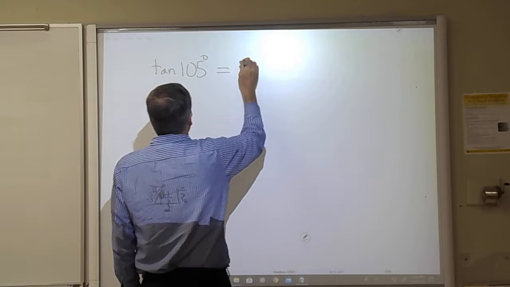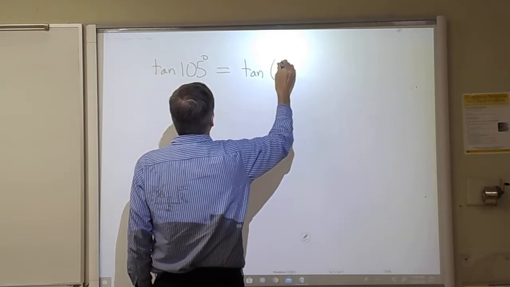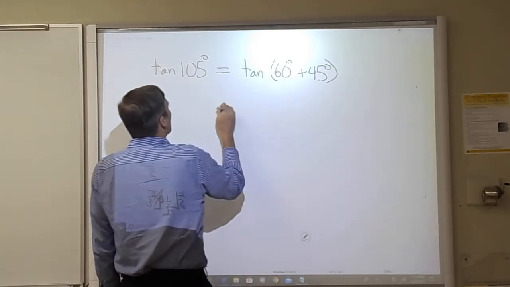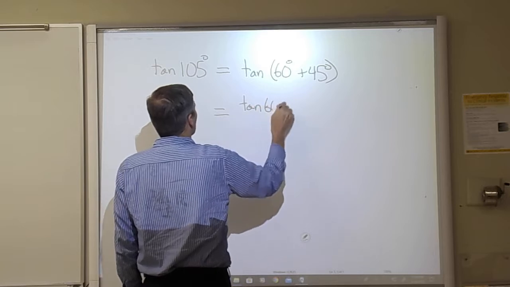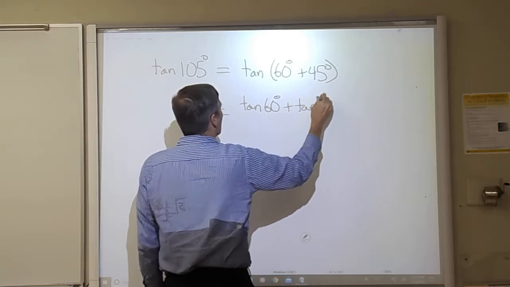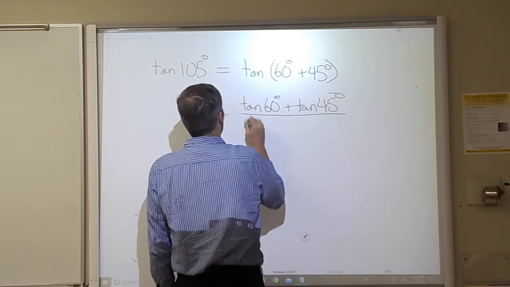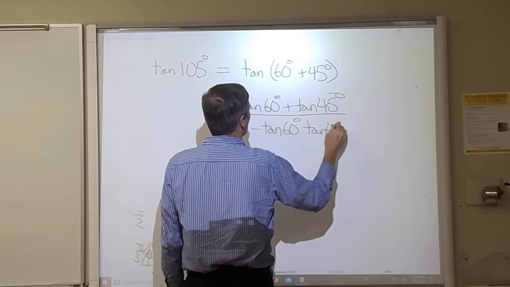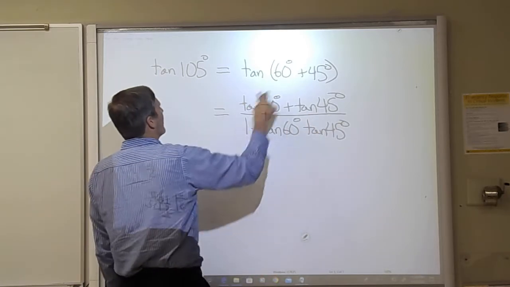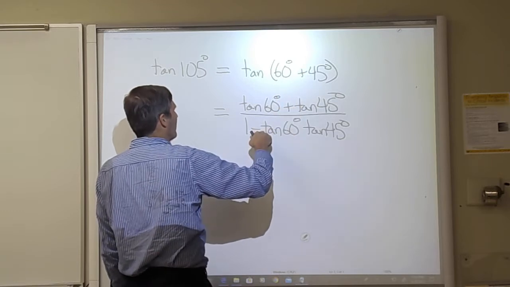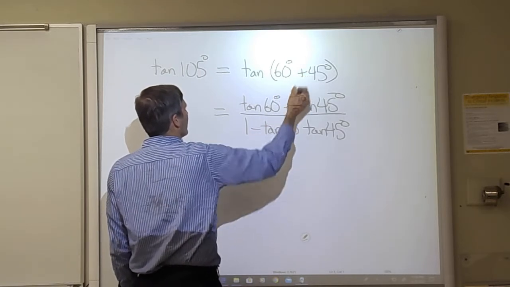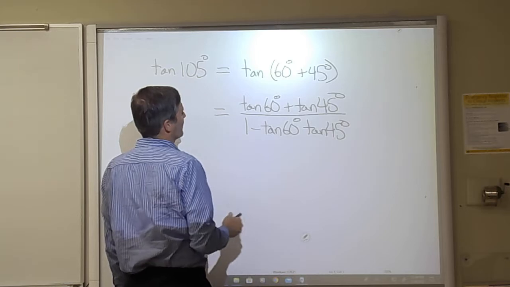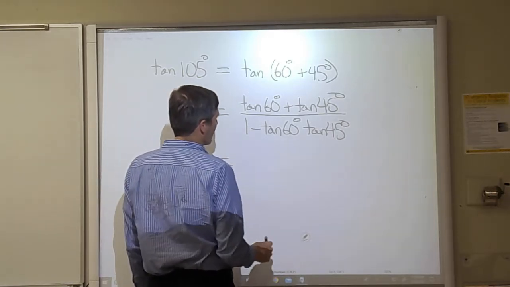Well, we could say that this is tangent of 60 degrees plus 45 degrees, which is then tangent plus tangent over 1 minus tangent tangent. The plus here goes with plus on top and minus on the bottom, and then if you had minus here, you'd put minus on the top and plus on the bottom. So the top one goes with this one, and then the other one's the opposite sign. That's the way you memorize that. But you can memorize the pair at once.